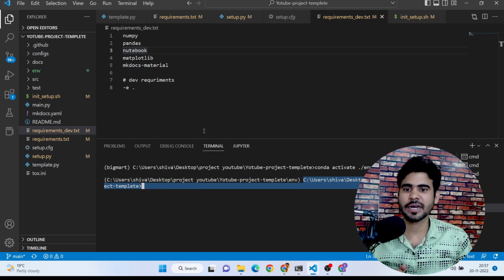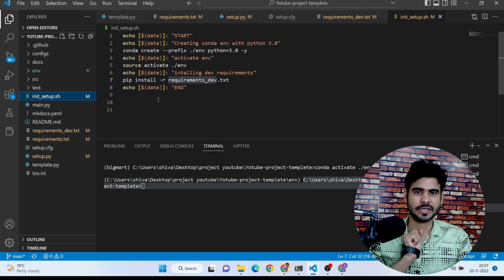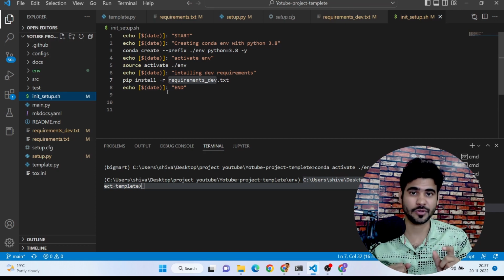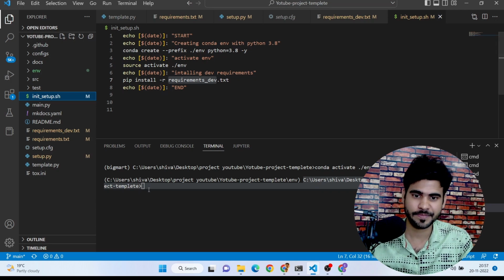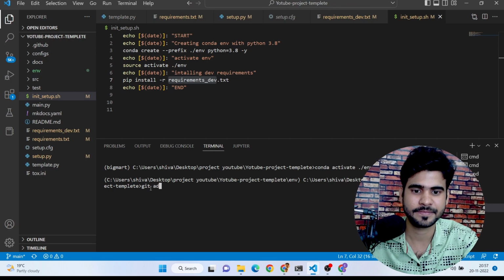Okay, so yeah, this is all about the init_setup.sh file. I hope you get the idea why we need an init_setup.sh file. Let me push this data to GitHub. So just git add.